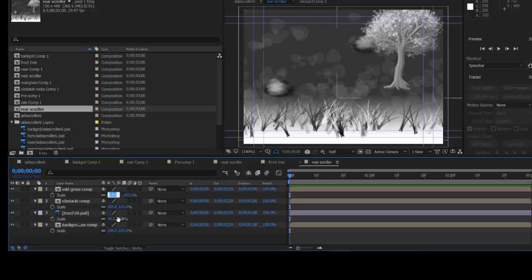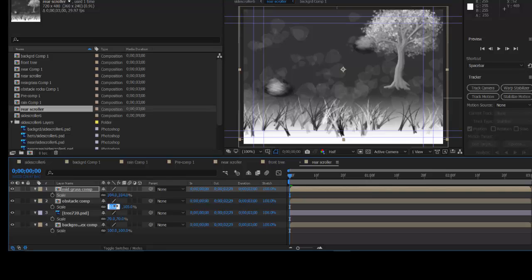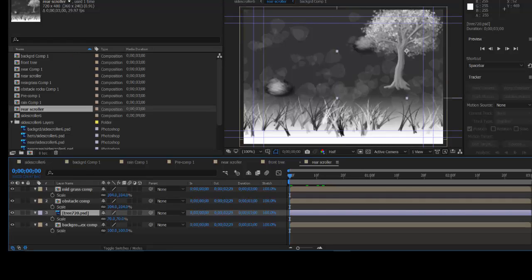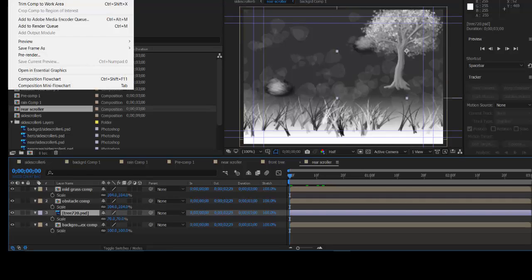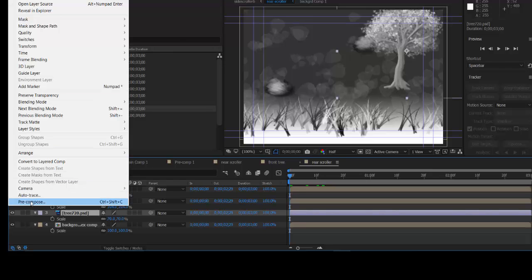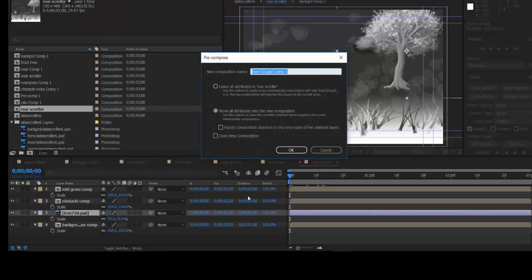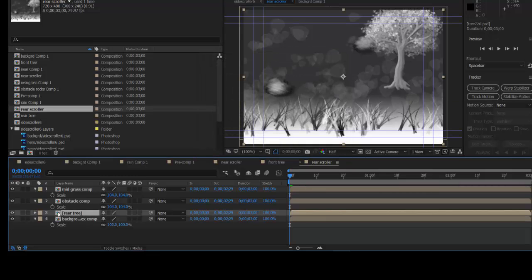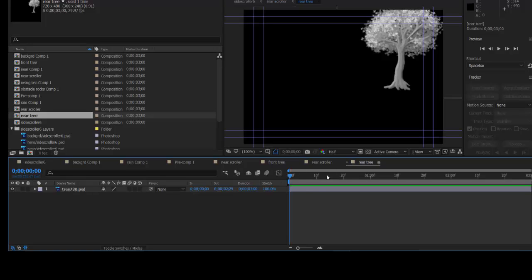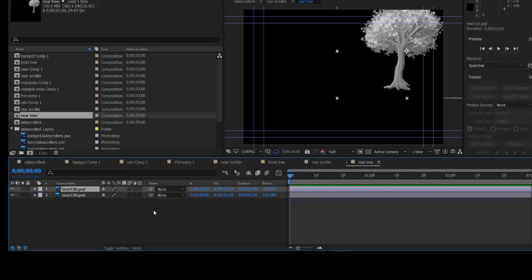Deselect before changing them all. So make that 104, make that 104. Now the same thing we did before. I'm going to select the tree, pre-compose it, rear tree, open up the rear tree composition, duplicate that.